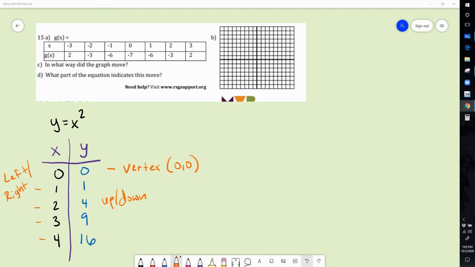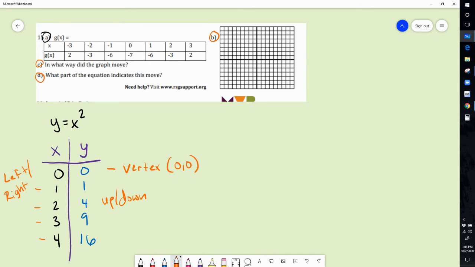So in the very beginning of the assignment, I think it gives you a graph of the parent function, but it's not a very good, clear one. So make sure you draw this graph from Desmos that I just showed you on graph paper somewhere as your first graph. The very next thing it's going to ask you to do, and it tells you this in the instructions, is to create an equation. So A is your equation. The A right here that I just circled is your equation. Your B section is your graph, and then you have C and D, two questions. So you really have 4 parts to each one of these questions.